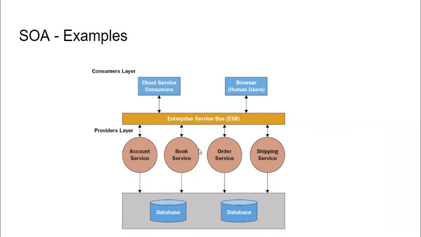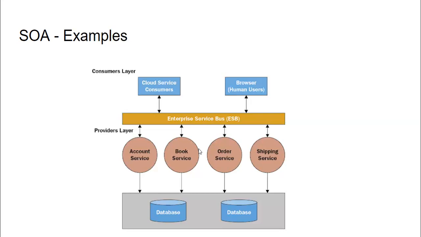So all of these are connected to a pool of databases that store all application-related data. This is where coupling comes in. Services cannot be tested or modified independently because they share their data stores. An interface, also known as ESB, Enterprise Service Bus, in this case, unifies all services together and exposes API for the front-end clients to communicate with the provider layer.